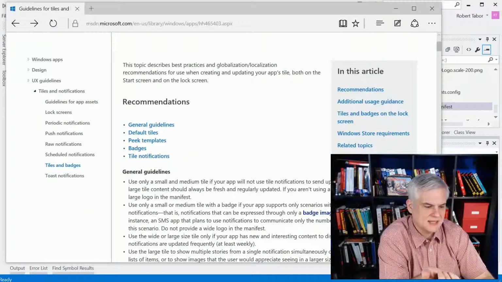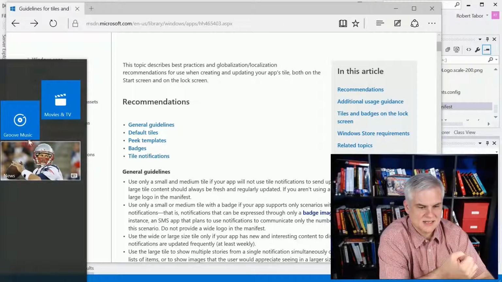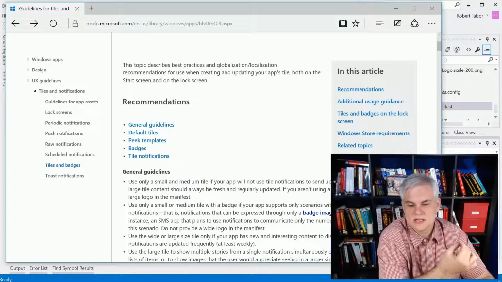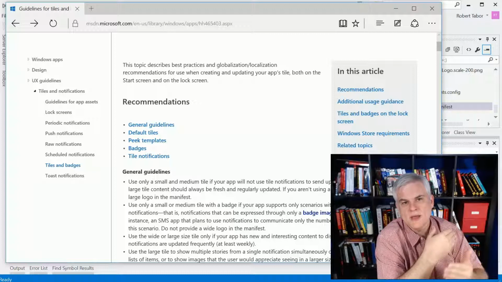A tile is anything, and unfortunately it's going to be off to the left-hand side of the screen here. But you can see, like, this is a tile, this Movies and TV tile, this Groove Music tile, this News tile, okay? Different orientations, and what they do are a little bit different, because you can see that the news item has a photograph, but ultimately those are all tiles in a very general sense. Now there's something called a live tile, which typifies what they call the Metro or modern user interface, where there's information that gets flipped, new information, different information.